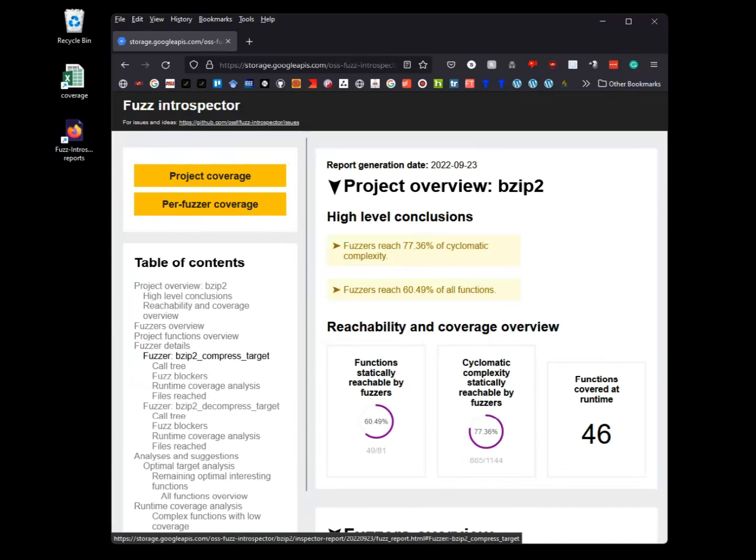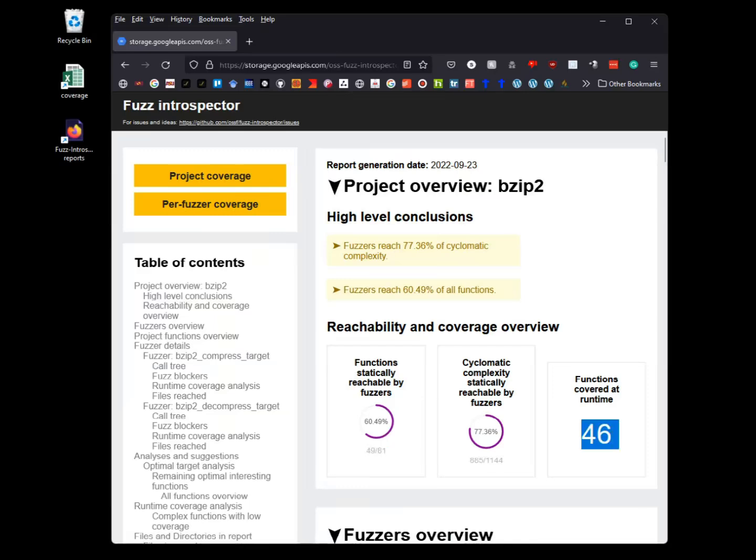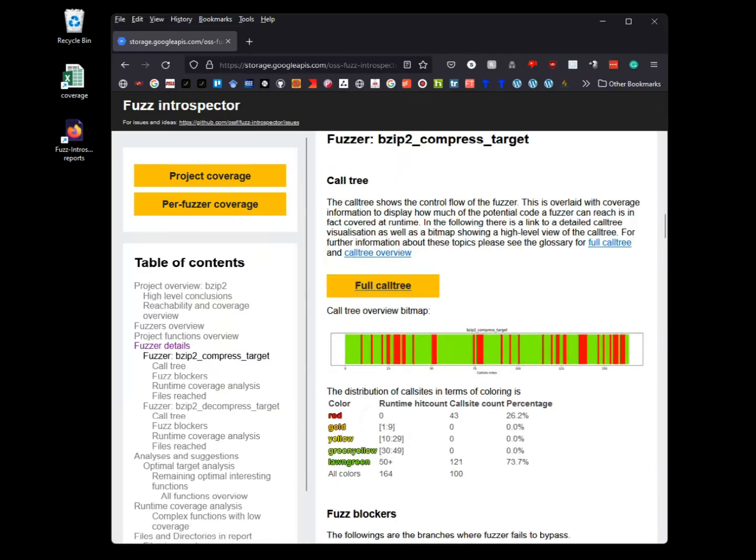You see BZIP2 compressed target and BZIP2 decompressed target, which we looked at source code earlier, combined are reaching roughly 60% of the code, 49 functions out of the 81 functions here, and the runtime analysis showed 46 functions being covered.